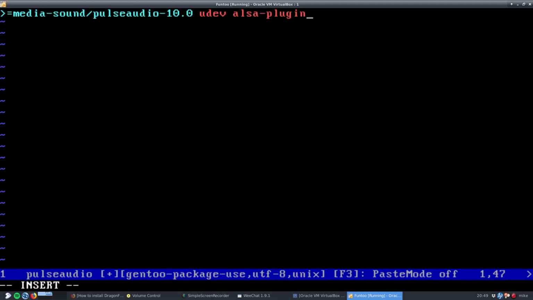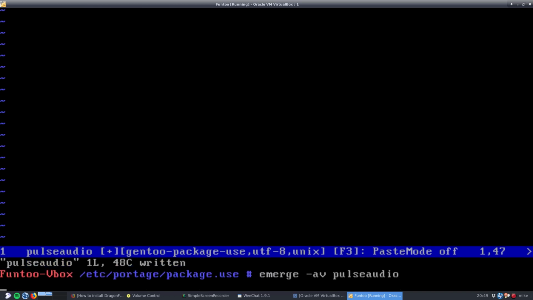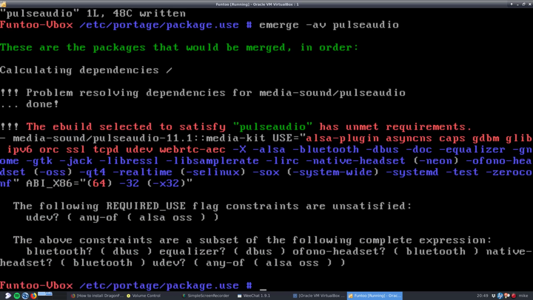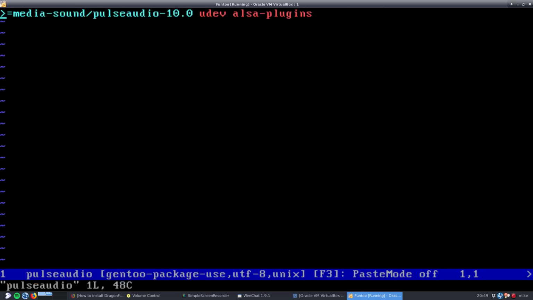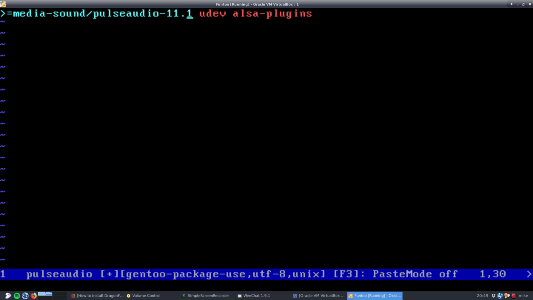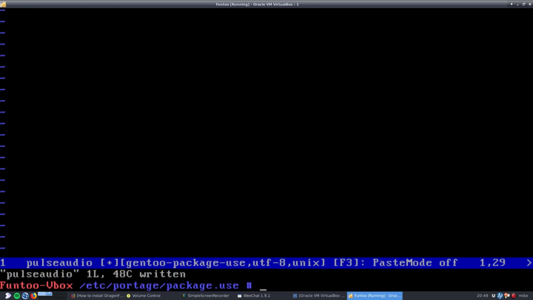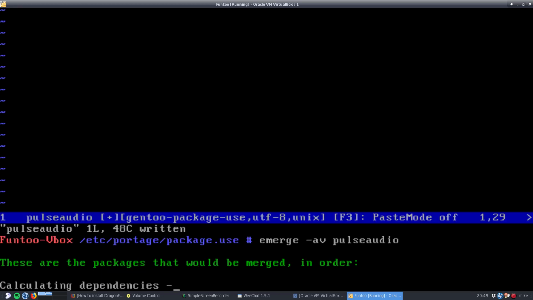Now hopefully this will work. Okay, so it is bringing in the 11.1. Save. Hopefully less time here.